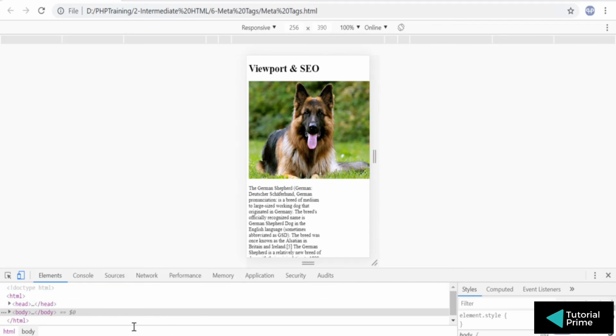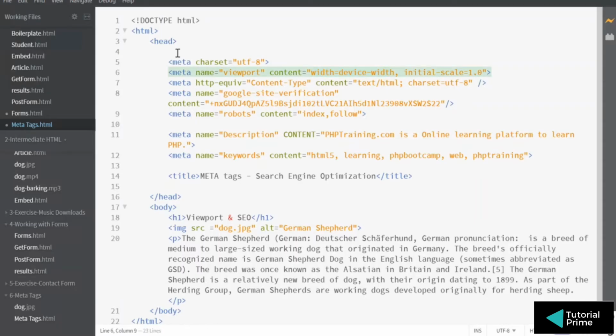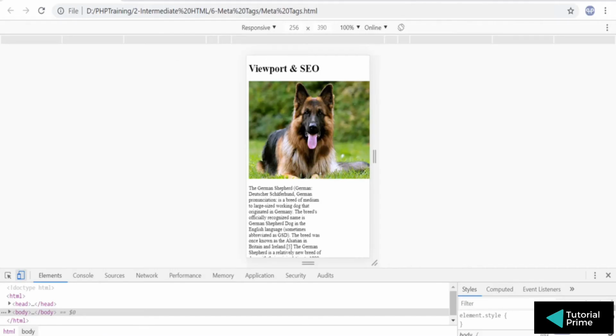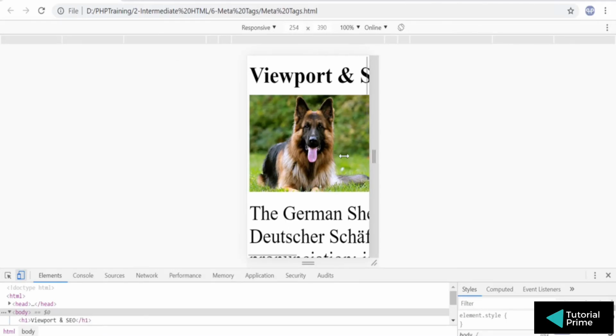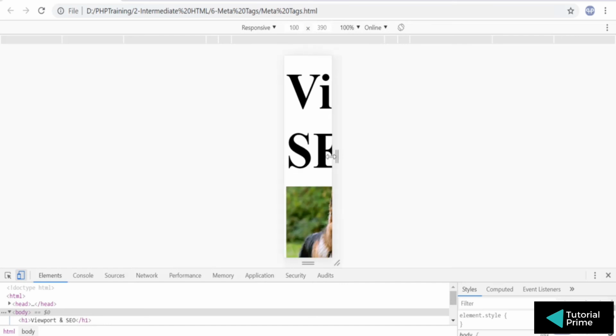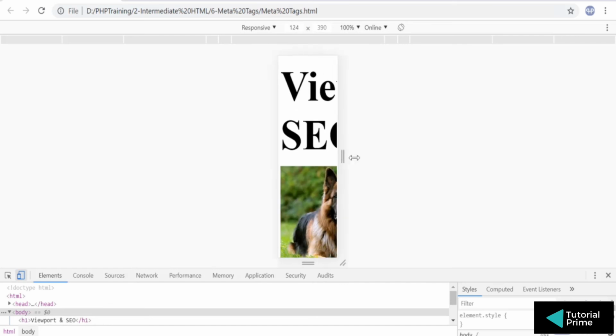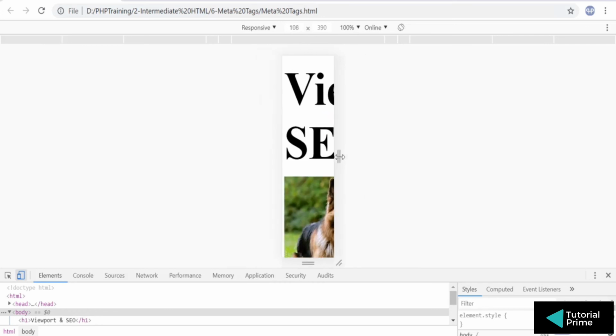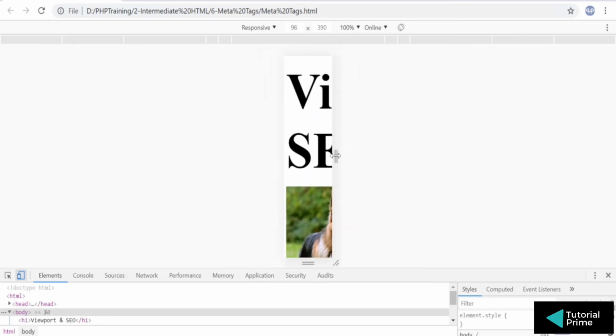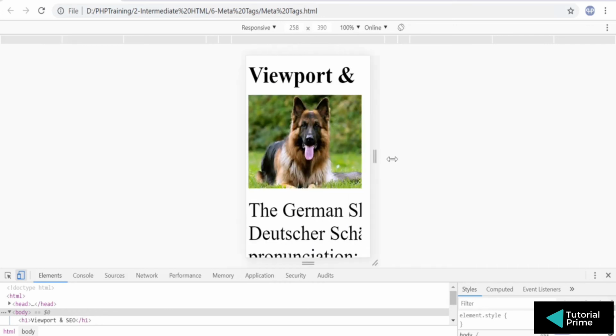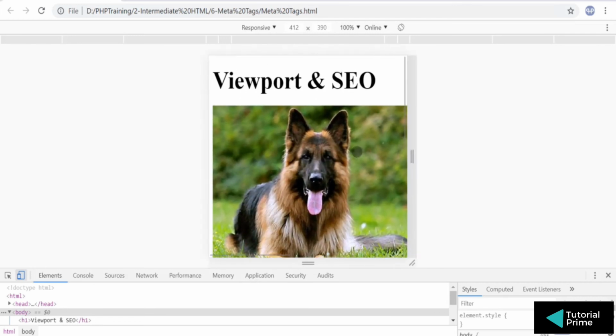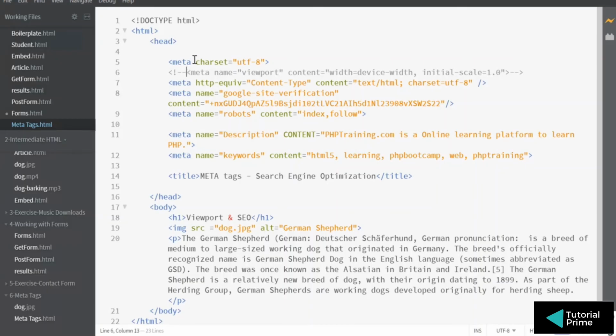If I remove that tag, you see what happens to the text now. You see it's not resizing. The reason it's not resizing is that I have not told the page to resize based on the device width. That's basically coming from the viewport.